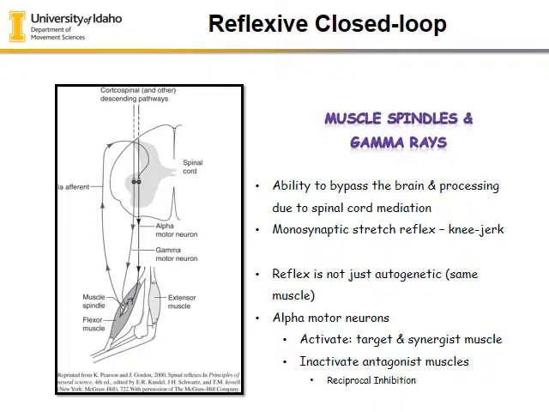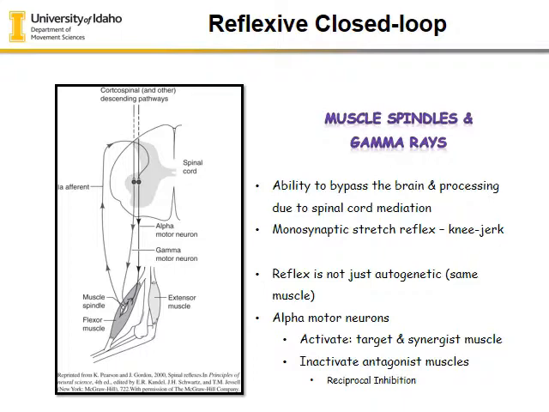So we may be able to increase our force production without increasing our force production, right? Sometimes I have force production from the muscles I want, the targeting synergistic muscles, but at the same time I'm activating my antagonists. So my total force production in the desired movement is reduced, because I have muscles that are activating and contracting to oppose the motion. So sometimes it costs me more energy to produce a motion.